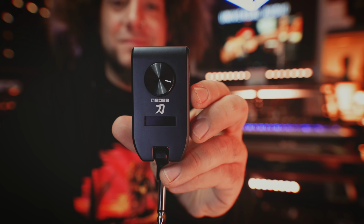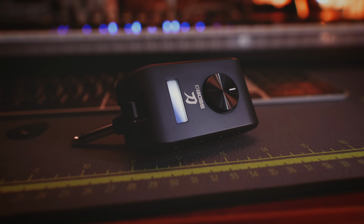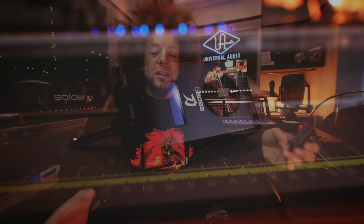So this is the Katana GO. And what he said is basically a fully functioning, fully working Katana. So like the amplifiers that you've got, the 50 watt, 100 watt, 212 version, everything that you see in that amp is also packed into this tiny little box with a jack plug on the end. You shove in your guitar and you can use it. All the effects, all the stomps, all the amps, all of that stuff is actually in this little thing. He said this is actually more powerful than the amplifier versions.